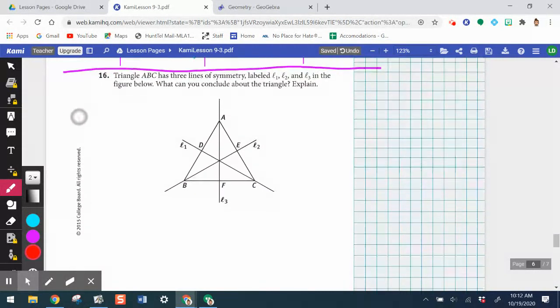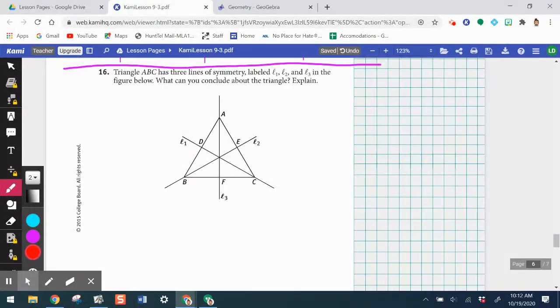So now let's turn and take a look at the last thing for this lesson. I know it's a little bit lengthier. That's because they wanted you to see lines of reflection as well as lines of symmetry on and off the coordinate plane. So item 16, if you would draw a line, I know I've said that word 1,000 times in this video, draw a line at the bottom of the page, complete item 16 before playing through.